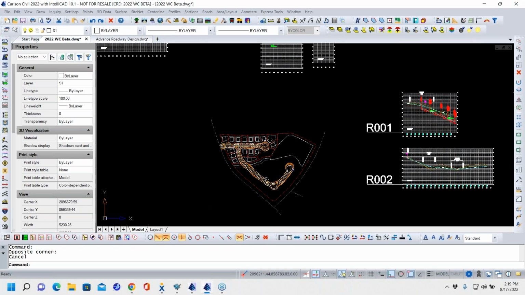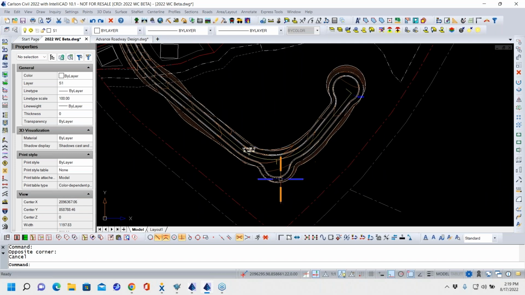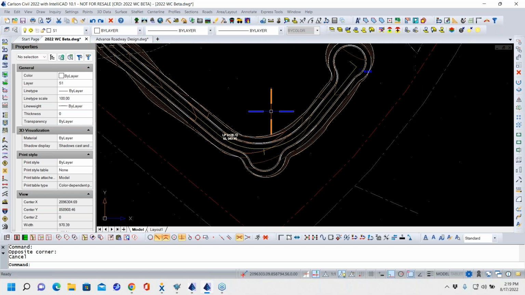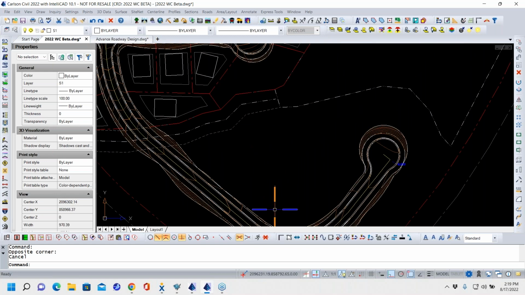So now, with that being said, that's how you can easily apply super. I'm going to show you some other things on a real road I designed back in the day. But also, since we're talking about these little bump outs, we also handle knuckles. But in order to show you how this is going to work, I'm going to make one right now.